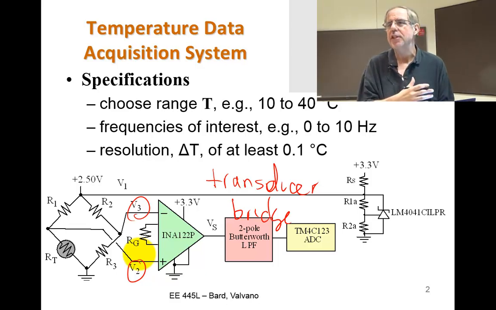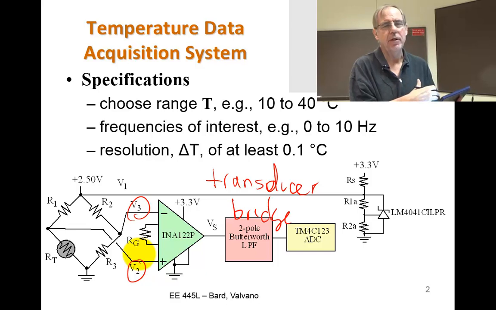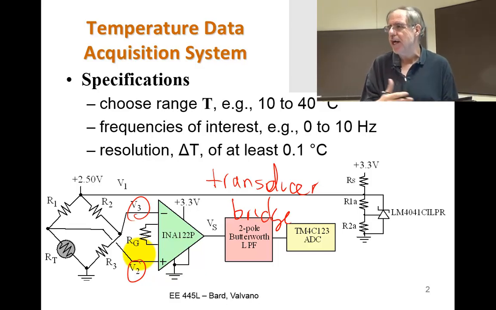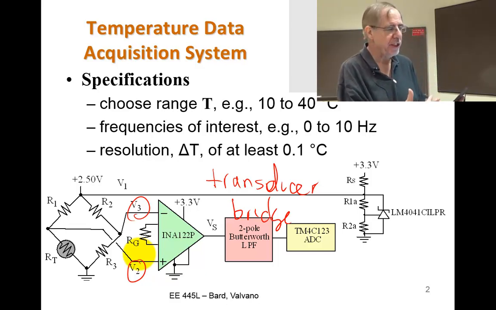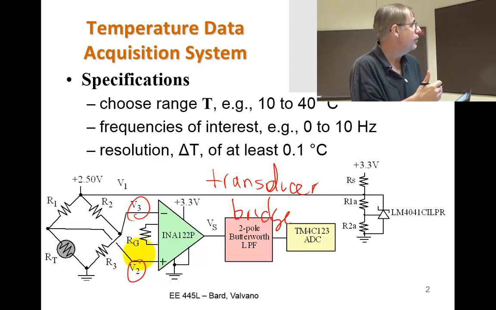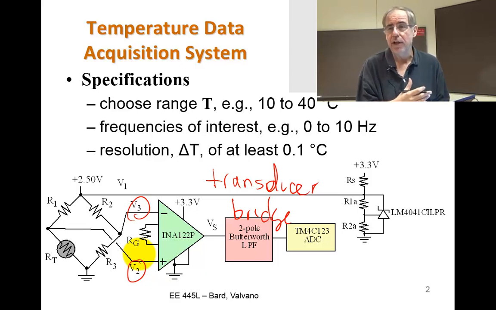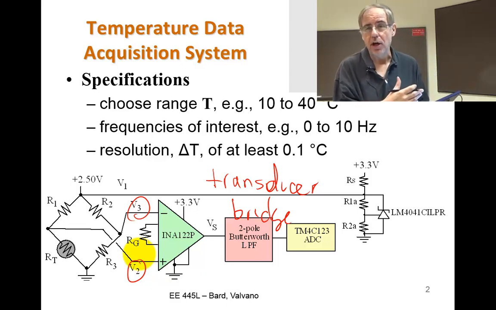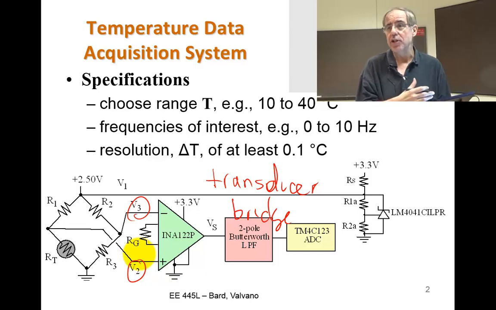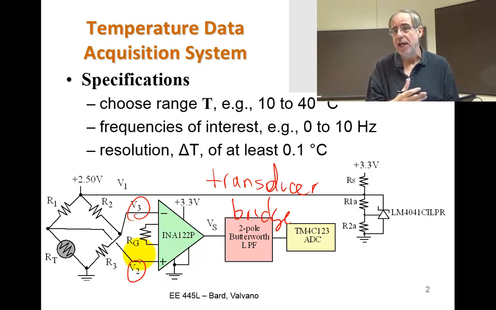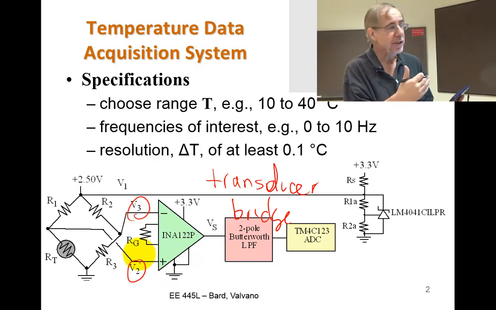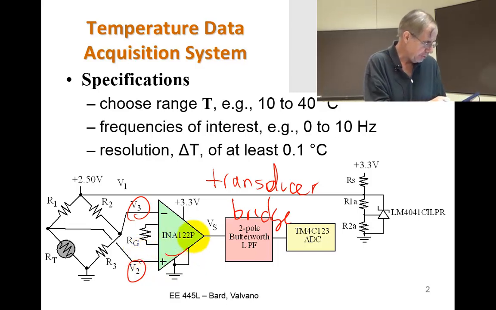And so a bridge is a classic way to have resistance type transducers generate voltages that the system can then convert. This is a differential signal which requires a large input impedance and a large common mode rejection ratio, and that is exactly both the necessary and sufficient conditions to use an instrumentation amp.